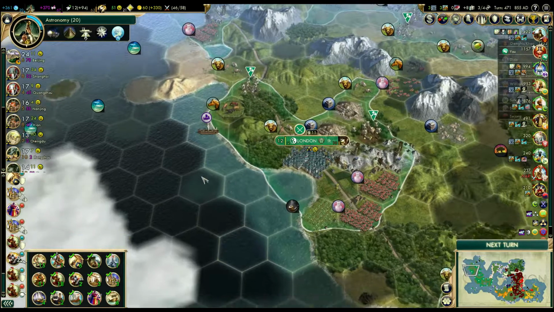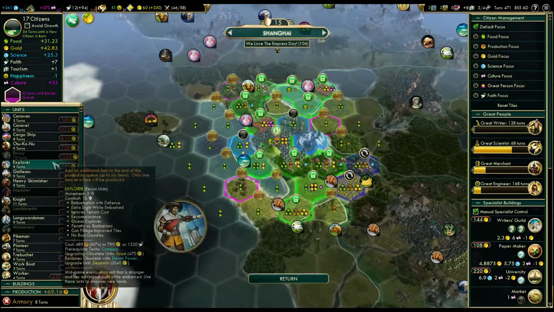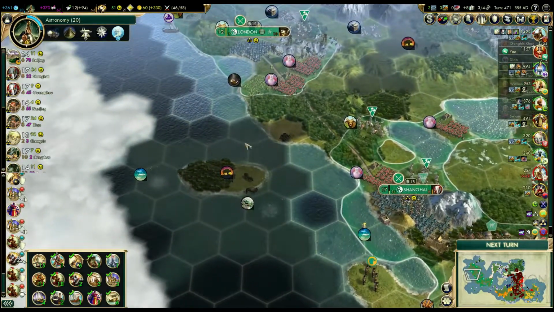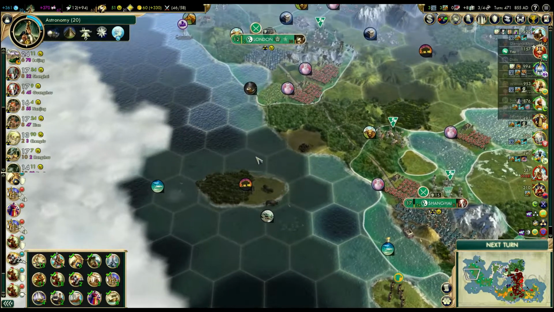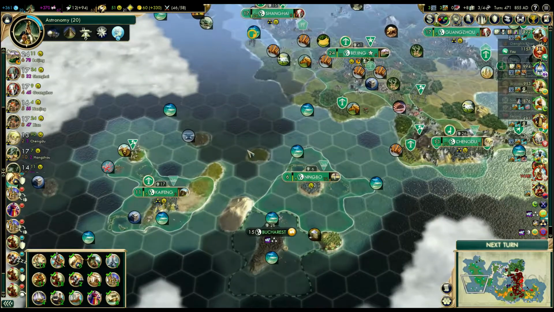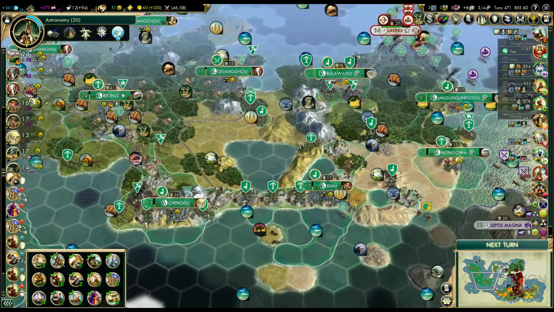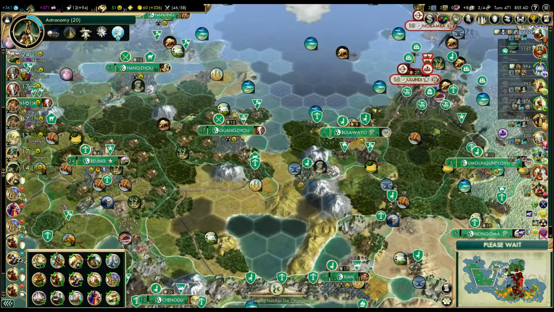And there was something else I wanted to do. Oh, I know what I wanted to do. I want to queue up a pioneer, because I've decided to colonize this island. There is the crab, fish, bison. We can even reach 1 tile here, and this will be just another city later focused on, come on, great people. Okay, now we can end the turn, I think.